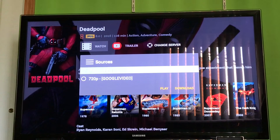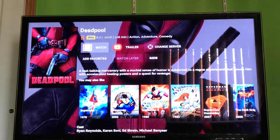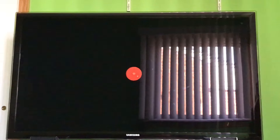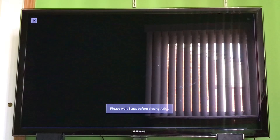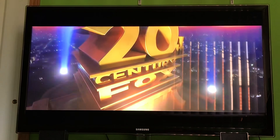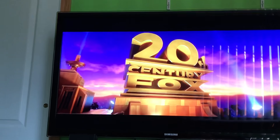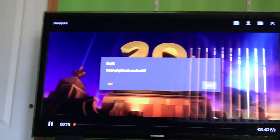Now we can choose between 1080p or 720p. We'll choose 1080p and see if this loads. We'll get an ad — close it out — and you can already hear it's playing. It is playing for you in glorious 1080p quality. Let's stop that playback and go back to show the other features.